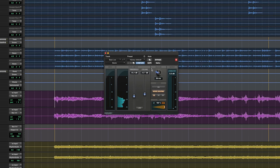Okay, so that's pretty much going to do it for our bass low track for the time being. We're going to come back and add some extra mojo in a bit. But let's move on to our bass clank track.